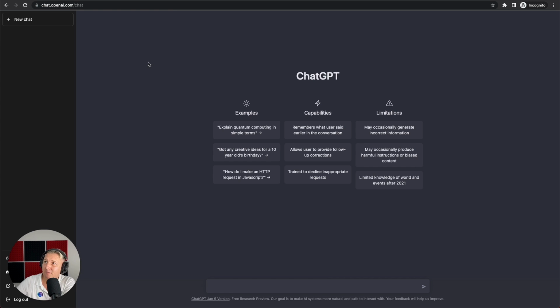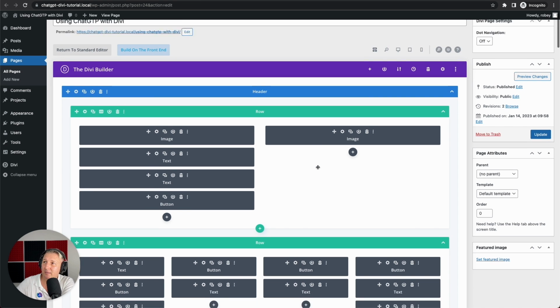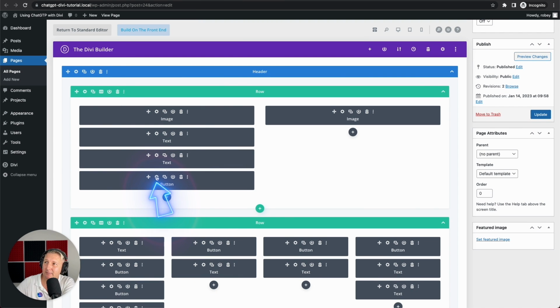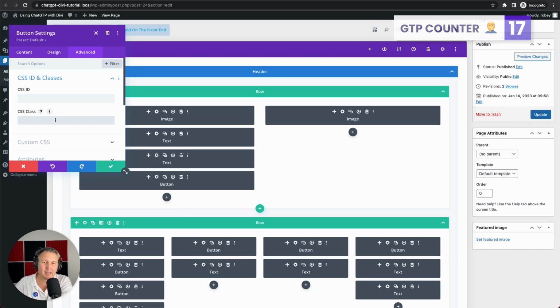Utilizing this with Divi, the first thing you're going to want to do maybe is come to our page here, and I have the edit window open, and I'm going to target that button on the home page. And I'm going to go to the advanced tab because I want to be able to tell ChatGPT I'm going to have a certain class here that I want to utilize for writing the code so it's easier to add to my page. So I'm just going to say ChatGPT underscore button. Why not? And I'm going to copy that. I'm going to save that in there.